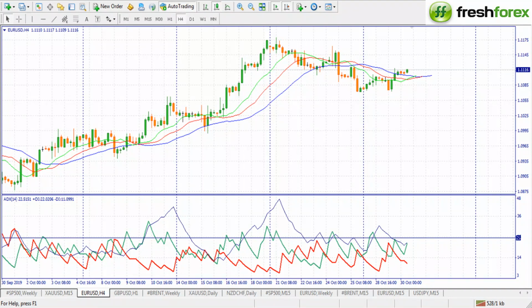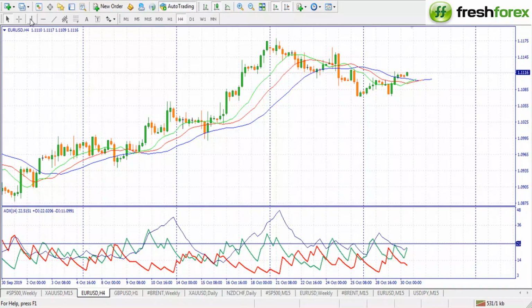So based on the indicator moving on my screen, the first one, the one at the bottom, we are in an uptrend. Just look at this. This is a very good uptrend signal. The green line is above the red line, but then the line which is supposed to show us that there's an active trend is actually below 25, which means we are moving to the upper side, but still there is no clear trend. There is no strength to that direction.